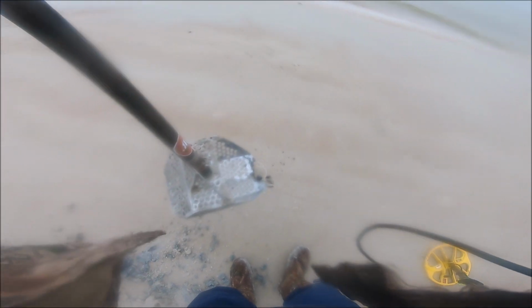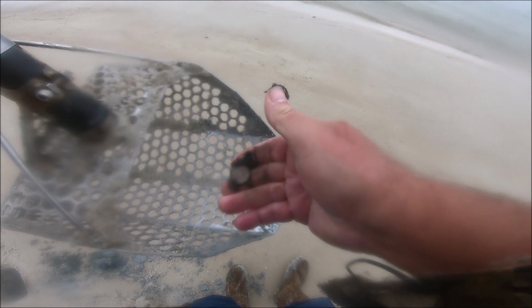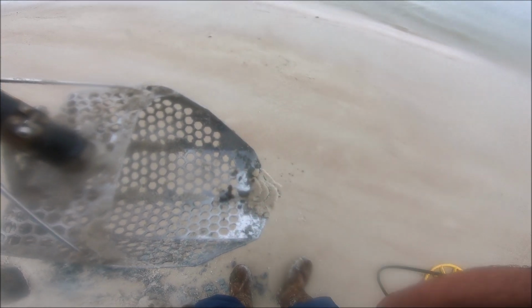Don't know what it is, but it's ringing. It's giving me a 25 number, so good possibility it's a dime. Well, there it is, whatever it is. Oh, there is a coin. It's a little coin, too. Well, it's a dime. It looks smaller from down there on the sand up to here. But it's a dime. Roosevelt. And it was deep, too. Clamped mess.